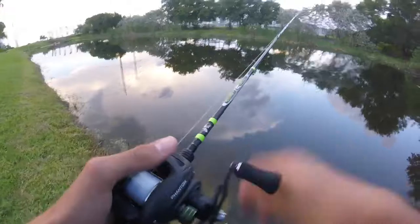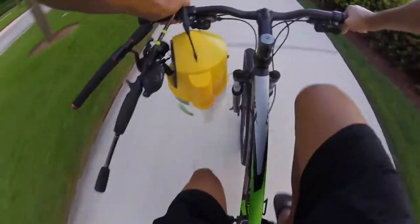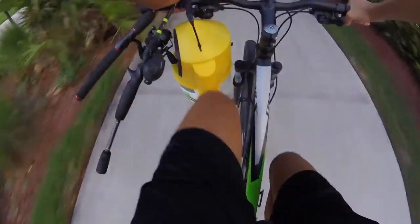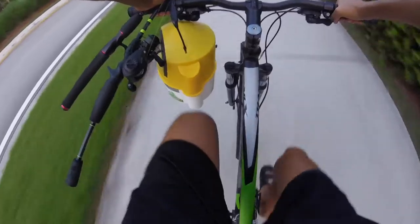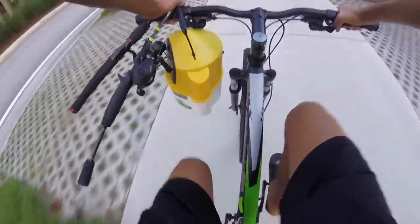Alright guys, I'm gonna switch spots now. I am currently making my way over to the next spot. So far I've caught 3 fish, 1 snakehead and 2 bass. Hopefully I'll get some more at this next spot. I'm going to be using live bait more. I know a corner where I've seen big fish.